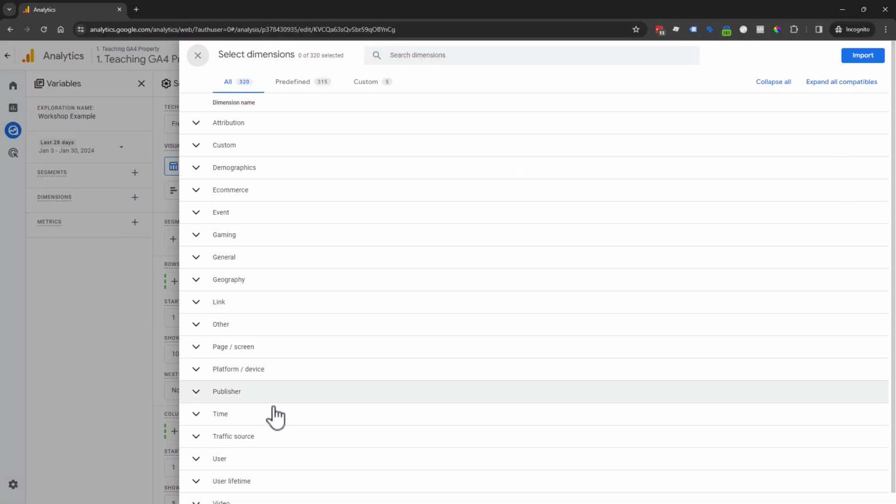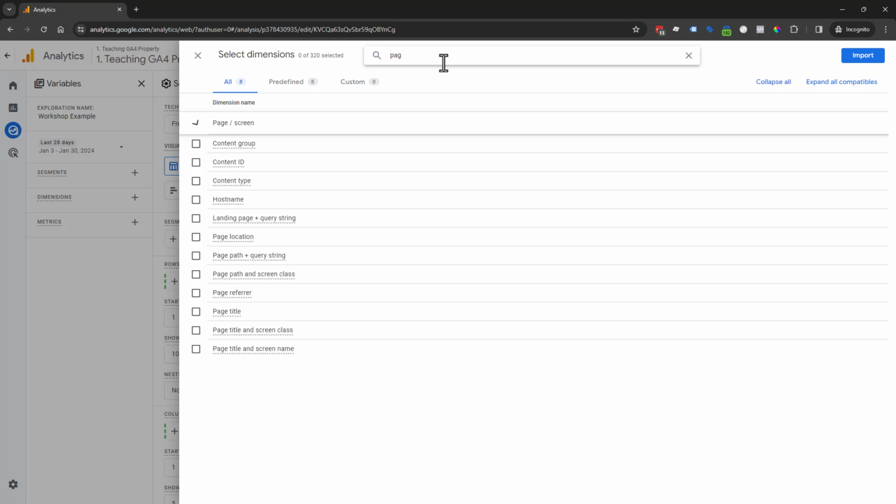So we're going to make sure that that's what we're going to look for. And so in order to do that, we need certain dimensions to be able to answer those questions. One of those is page location. One of those could be host name. In this particular case, it's not really relevant, but you might need that. Just know that's here. And then if you wanted any of these other ones, you could.